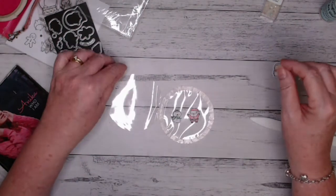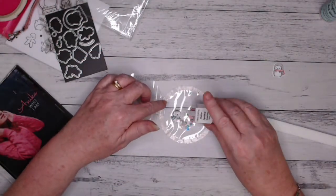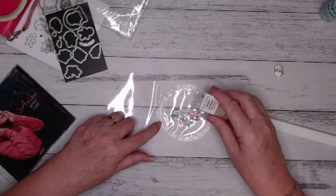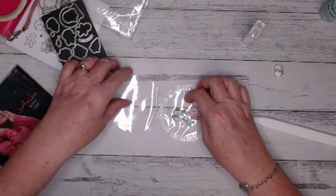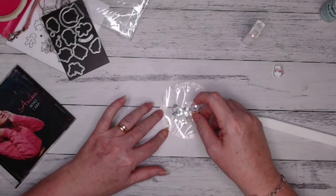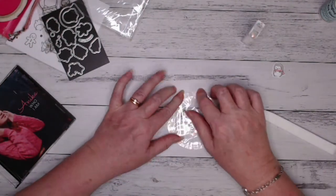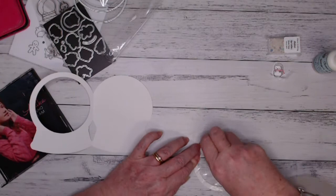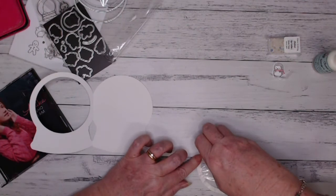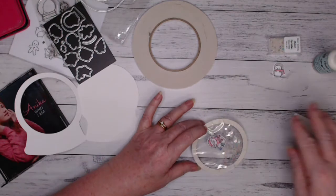So here's the important part. I am now putting in my shaker elements. This is what you would deem the wrong side of the shaker part, so I've got the sticky side up. I've got my nice cardstock ring face down. So I've put my shaker elements in facing up, opposite that way, and I'm sticking it all around the edge. Once I've pushed that down and sealed it up, I am now adding some more double-sided tape around the outside of that circle, doing exactly the same as I did before.